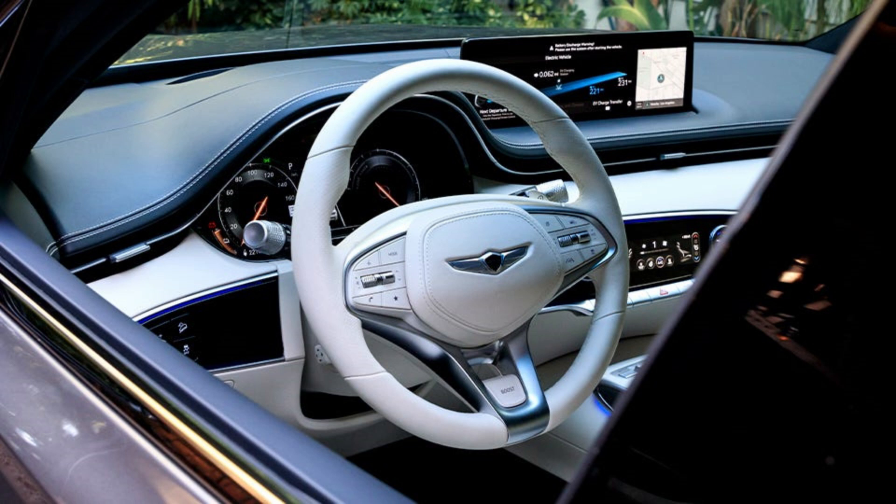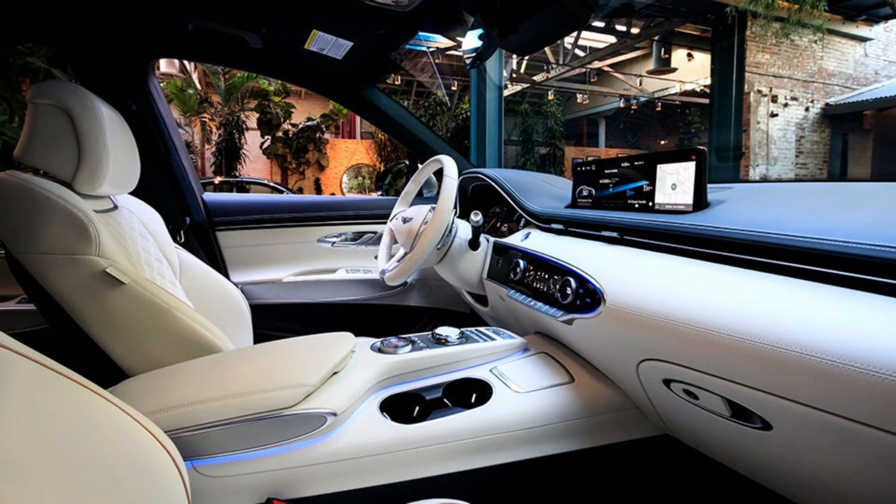The fact that production Genesis EVs are rolling down the line at all is impressive, given that the meeting to add them to the mix at the plant was in March 2022 — so the plant's flexibility was expanded in mere months. Burns has a team of 20 specially trained employees that move down the line with the Genesis models, acting as coaches to those building it and conducting constant quality checks. This will also end when the launch is complete and production is ramped up. Other pure EVs from Hyundai Motor Group include the Hyundai Ioniq 5 and the Kia EV6, both of which use the dedicated eGMP platform and are currently built in Korea.